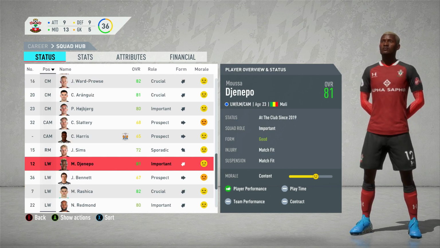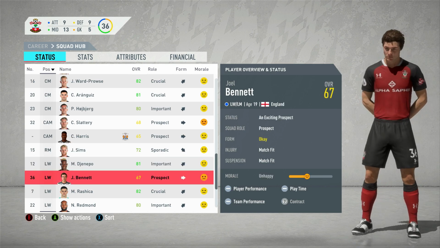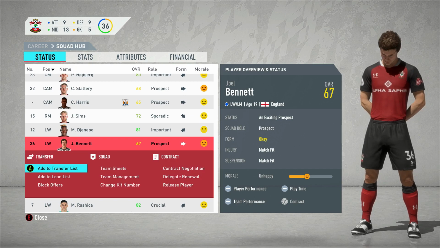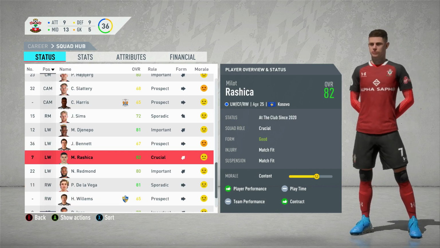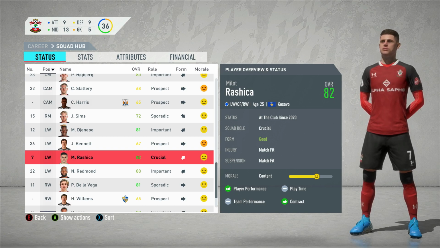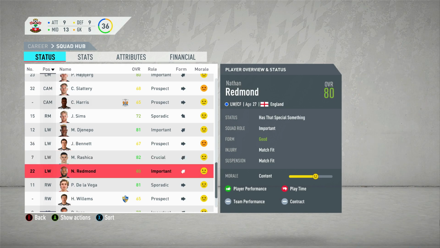I would like to start him, but depending on who we bring in, I'm not sure, but he's definitely going to be a big part of Season 3. Joel Bennett is one of our youth academy graduates, so he's going to be out on loan hopefully this season again. Rashica is going to be our starting right wing. Much like Ryan Fraser, he didn't have an amazing first season with us. Looking for him to have a breakout season in Season 3.